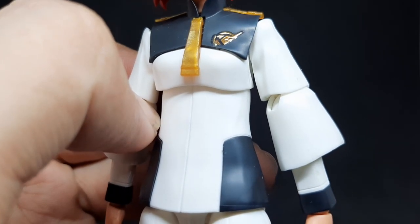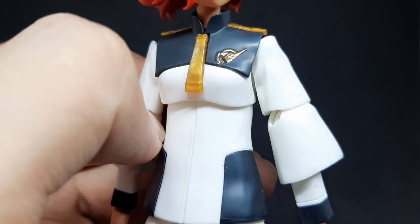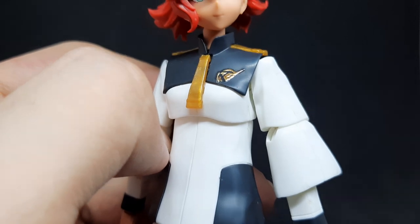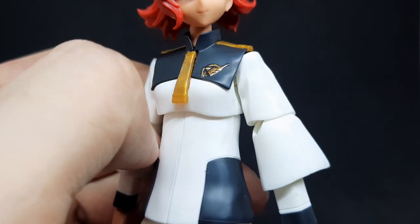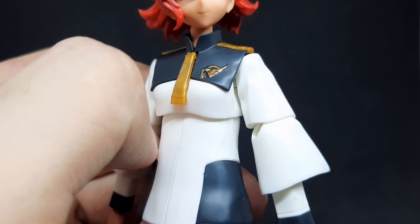I also want to note that the engraving stickers will crack if you try to take them off, so just make the most out of them. Be careful the first time you put them. I experimented with mine — I tried taking one off and it resulted in a small crack. So yes, these stickers are not reusable, and I guess that's why Bandai gave us spares to begin with.